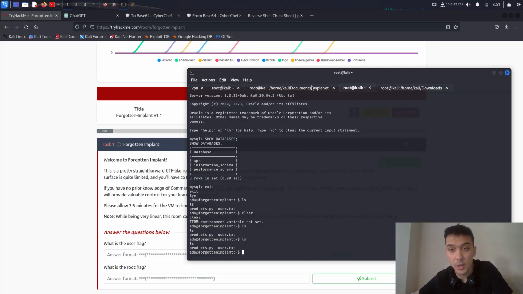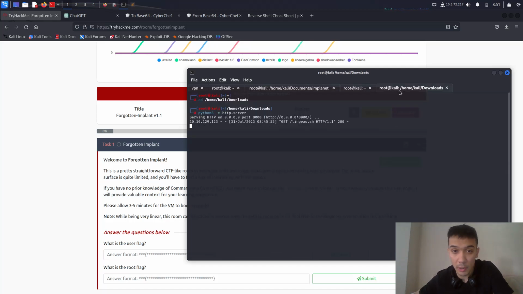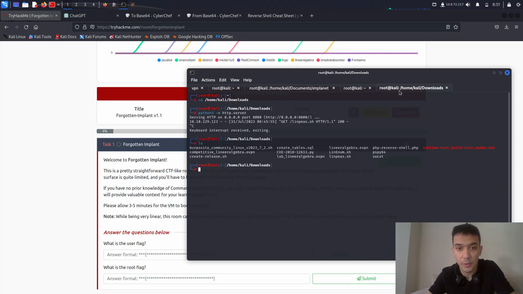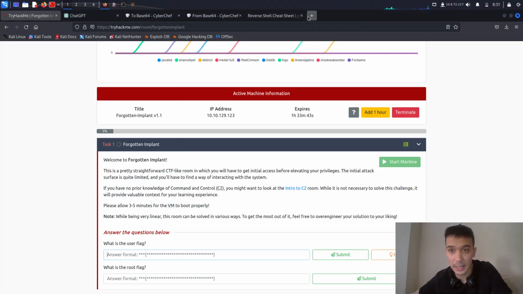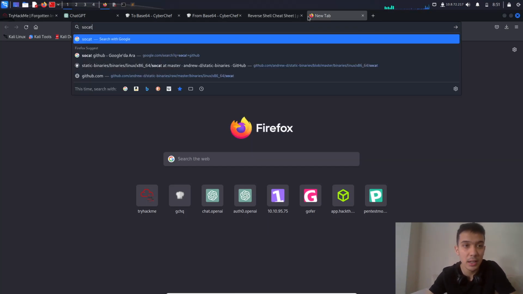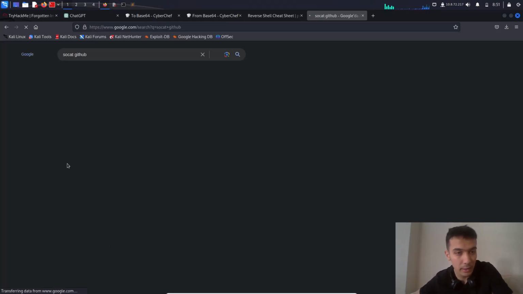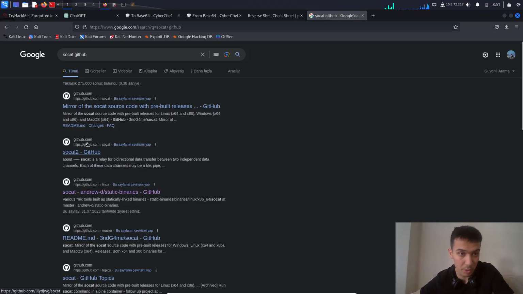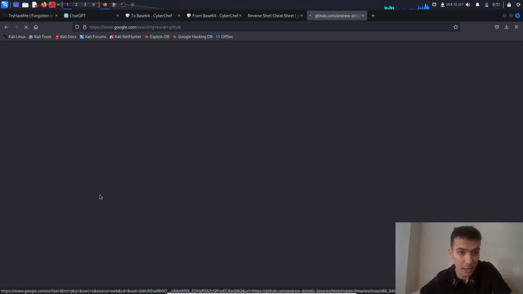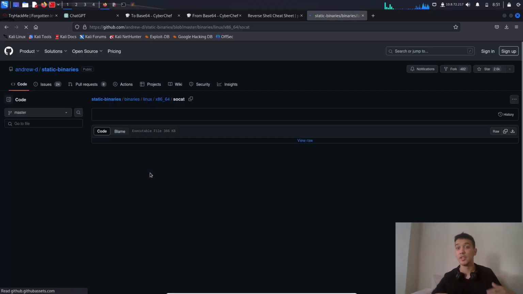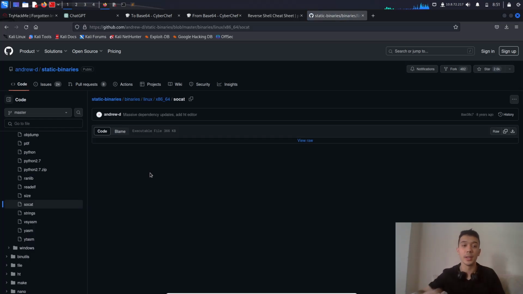Okay, so let me go to my downloads folder one more time. If you check here, I have the socat file here. How do you get this? You just have to search socat GitHub file and install it on your machine. Socat, static binary, you just have to be giving your port forwarding here.